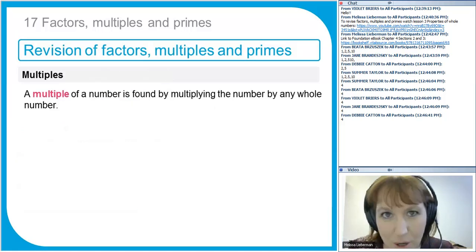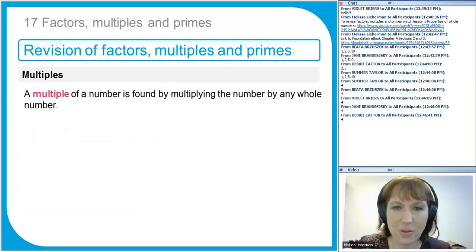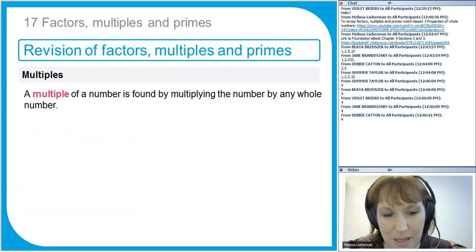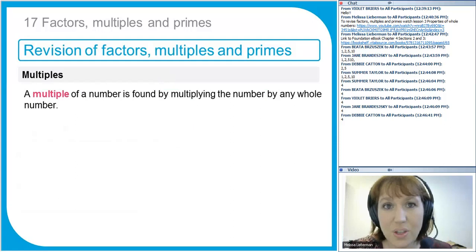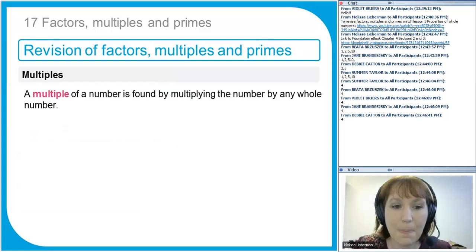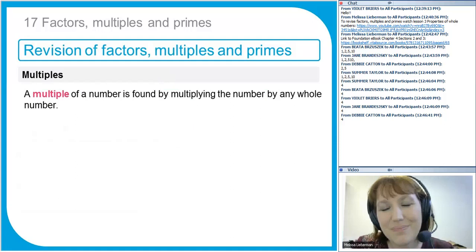Then we have the lowest common multiple. So this is another thing that is often useful in many areas of maths, for example, fractions. Lowest common multiple is often used to find the lowest common denominator when we're adding and subtracting fractions. So that's probably something that you, even if you didn't know it was called that, you've been using quite a lot already.